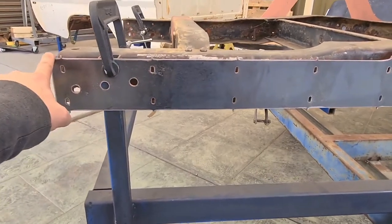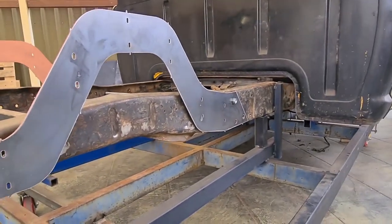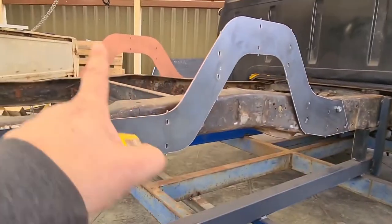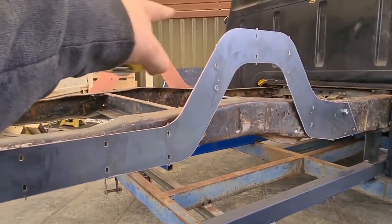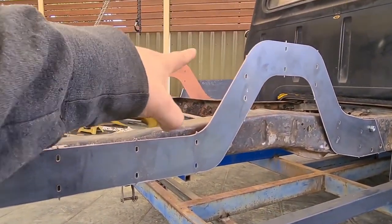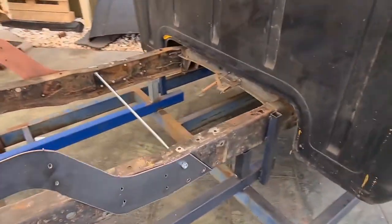The length's the same. I've measured from various holes on the body and marks on the body, different points to different parts of the rails on both of them, and I've put a bar across, like a square flat edge across the top of the two rails there to get levels and everything, just to make sure that my cuts are in the right place.